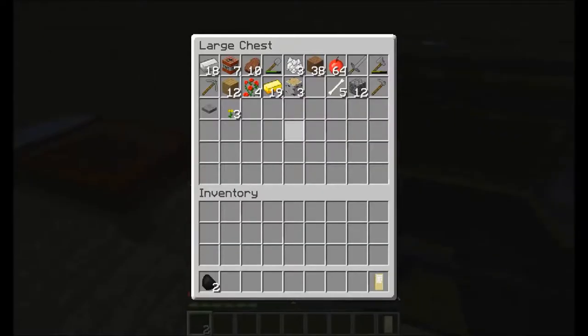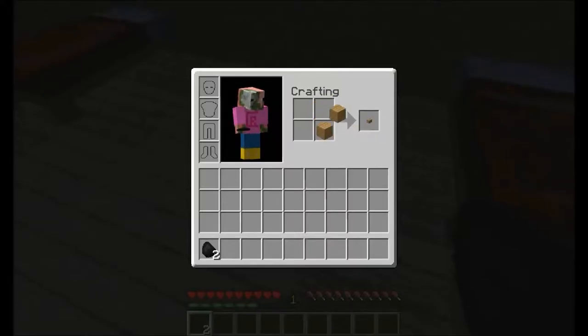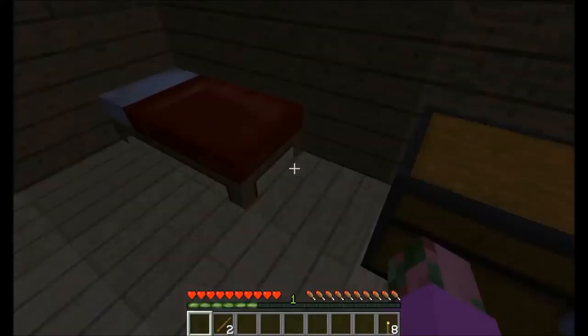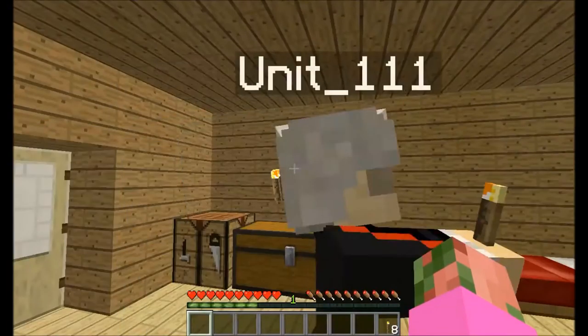Right, do you mind if I nick a bit of coal, quick? Why? I've got two TNT in my inventory. Permission to cause annihilation. Permission denied. Oh, I'm like blowing things up. Yes, and I've got 70 TNT. Oh, there we go, you beat me to it.